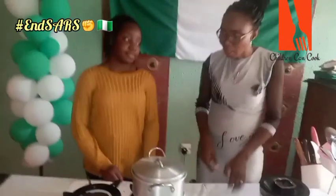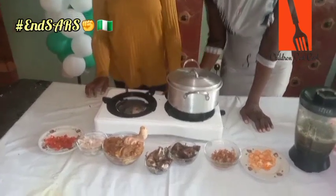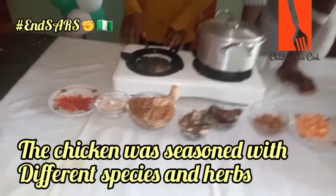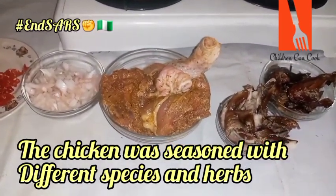Okay. I can see your chicken is not looking like chicken. It's looking as if you have put something on it. What did you put in there? It's cinnamon, turmeric, and that. Okay, to spice it. So, yeah. Let's start. Should I help you? Okay.